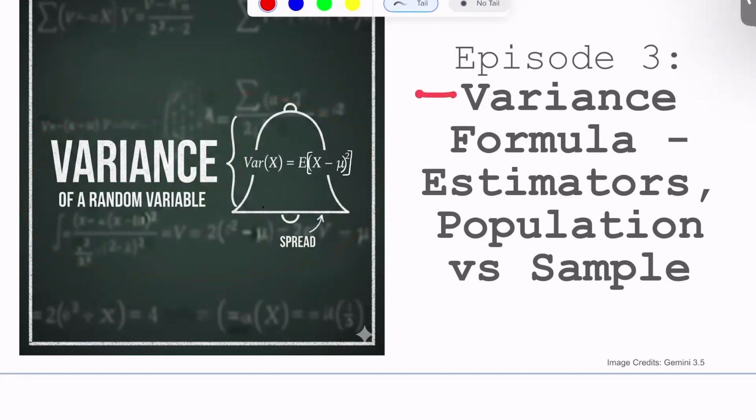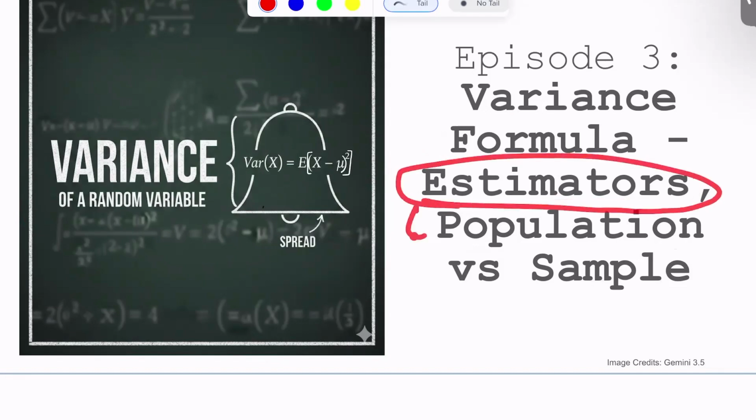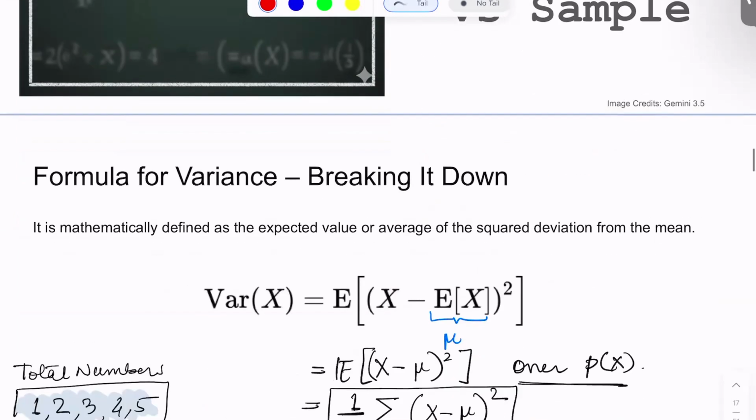In this video, we look into how variance is calculated, basically the formula for variance, and how in turn it depends upon whether the data samples are coming from a population or from a sampled data set or a subset of the population. We'll also look into what estimates and estimators are, as in how estimators can be used to infer or estimate the true parameters of the population. So let's start with this.